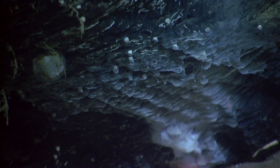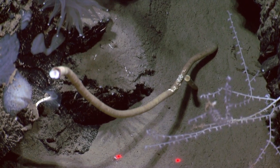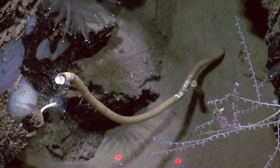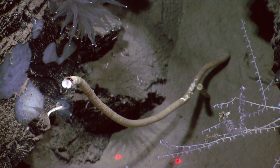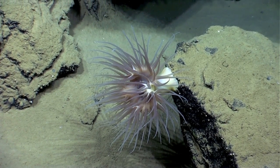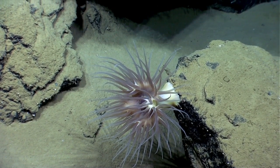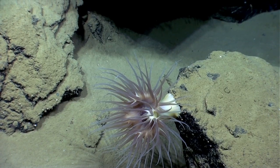So I think we are seeing our first visual evidence for escape of hydrocarbons here, other than the obvious evidence for the asphalt we see. There's actually two there. Very good call. A short one and a tall one. So we're seeing multiple lines of evidence that we are getting chemosynthetic biology associated with what must continue to be streams of hydrocarbons to the seafloor.